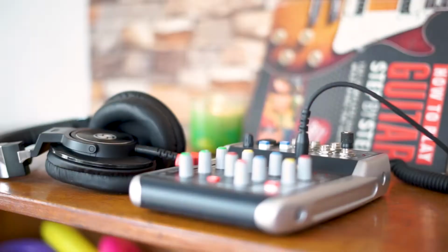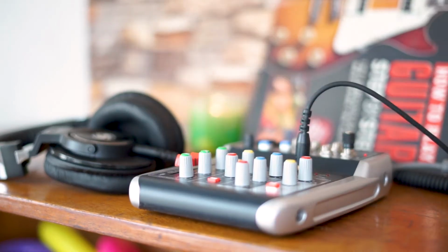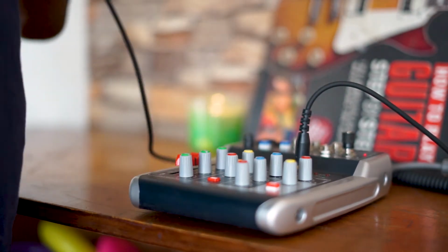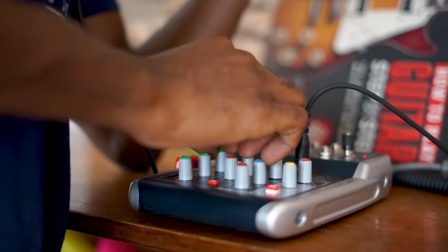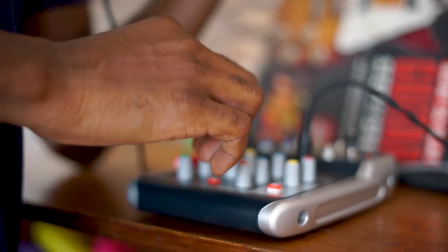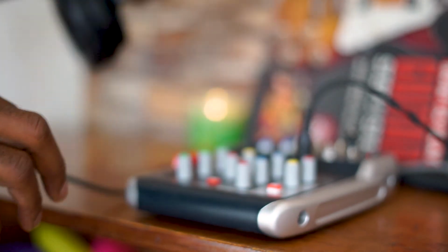Now, when you open the box, you get the mixer, you get the power brick, and you also get the USB cable. Now, it's important to note that the PTX-10 is bus powered. That means that you can power it by just connecting it via USB to your PC or your laptop, or you can connect it to the included power brick. So if you are using it with a computer, you don't need external power. If you're using it without a computer, you can connect it to external power, which is great for everybody.